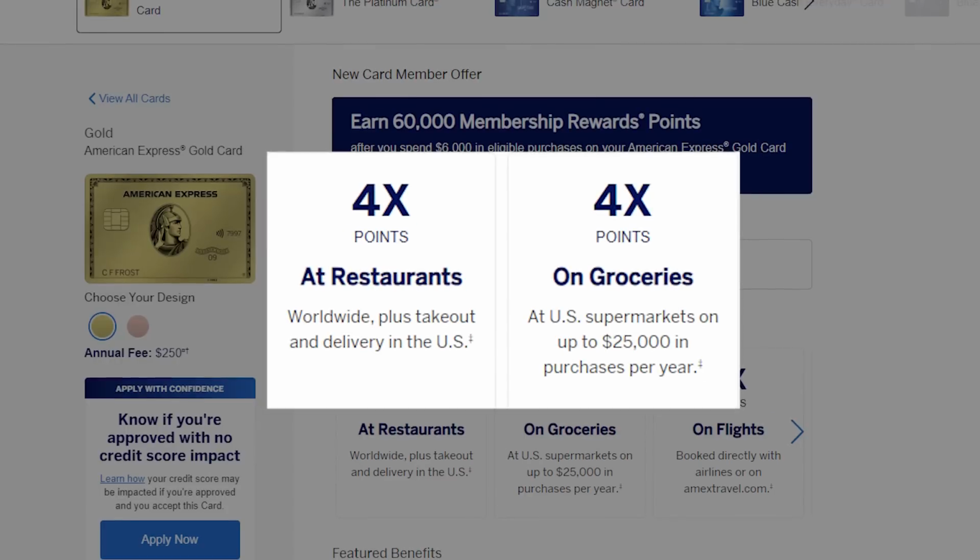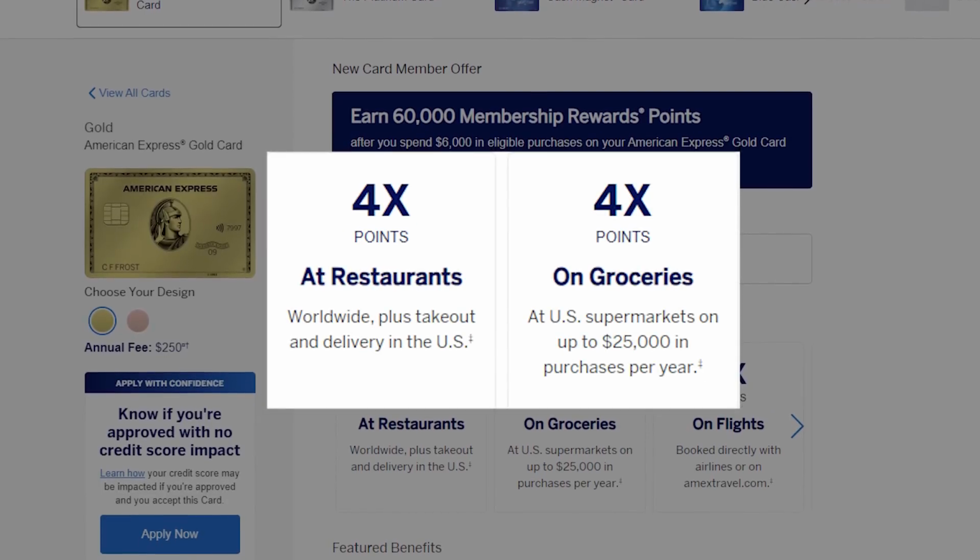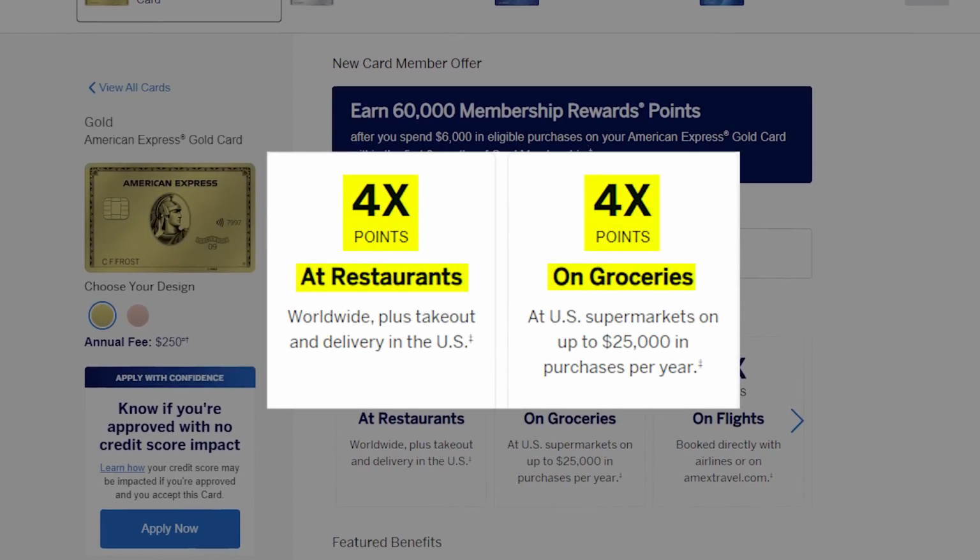Now we start getting into some more fun cards here in my daily setup. And the next card I ever applied for, that being my fifth credit card, was the Amex Gold card. Now this credit card is one that I would imagine every single one of y'all have at least heard of or have in your setups. And the reason for that is because it just offers some of the best earning categories for your food purchases that any credit card on the market does. And it earns in one of the most valuable ecosystems in the world, that being Amex membership rewards points.